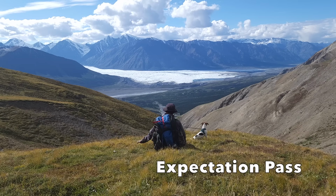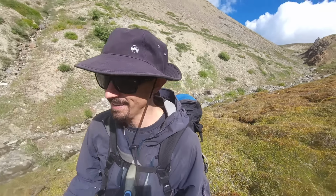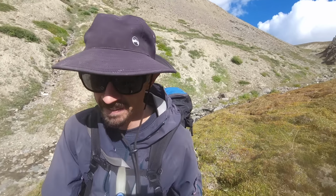What a dream to finally make it out here after all these years and see it firsthand. Can't describe how lucky I feel to call Canada home, and just the scale of how much there is here. Even right now, I'm just scratching the surface. If I was able to walk 90 kilometers out this ice field, I'd reach the highest mountains in Canada. It's unbelievable.